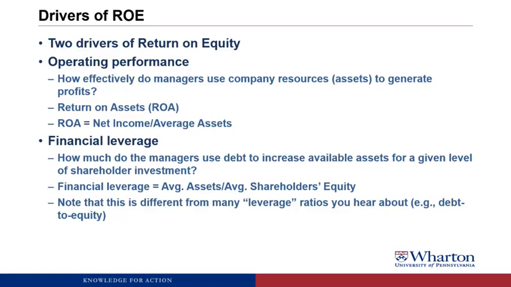What debt allows you to do is, say, for every dollar of shareholders' equity, go out and buy $5 of assets by taking on $4 of debt. Now note that this is different from many of the leverage ratios that you hear about, like debt to equity, and we're going to talk about those in a later video.